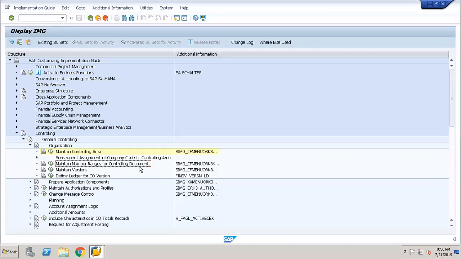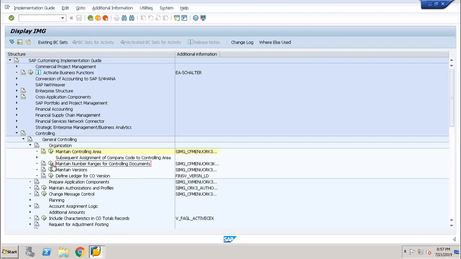We can see internally generated document number and the document number generated out of the controlling number ranges that we are maintaining, that we will discuss during the posting of the transaction. While posting the transaction, we will see internally generated number and the number generated from the range that we have entered over here. Okay, so maintain number ranges for controlling documents.